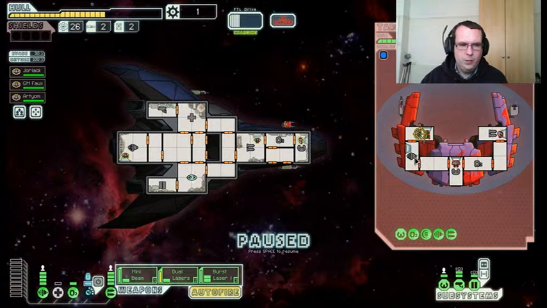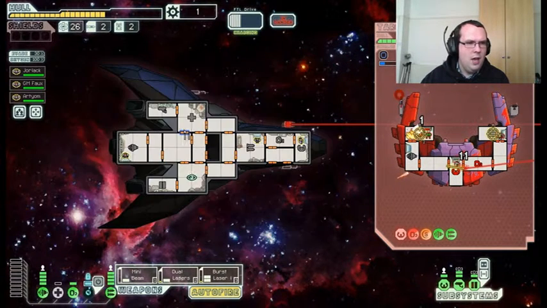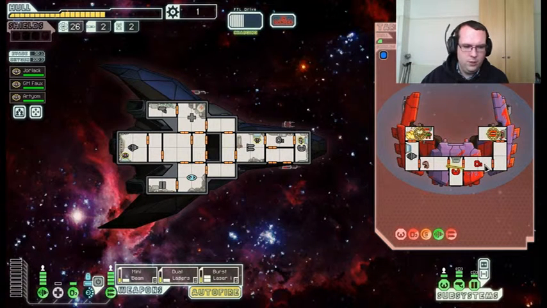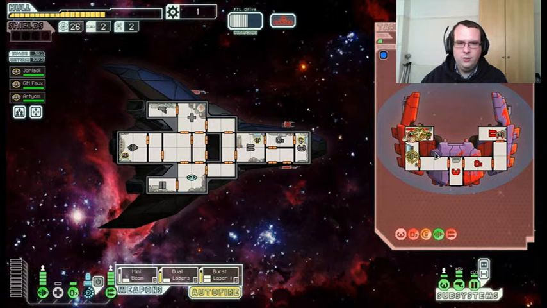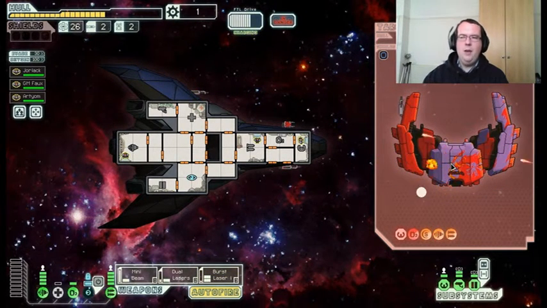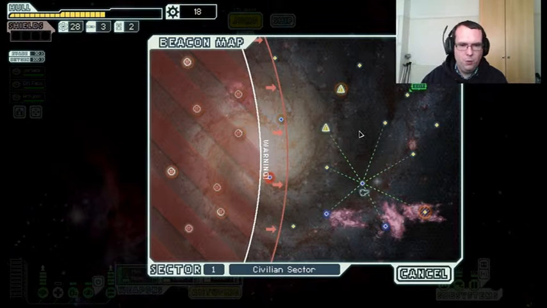Okay, so burst laser, or dual lasers, burst laser will go for the weapons, mini beam will go across there. They send you a message. Your ship is surprisingly well equipped. Thank you very much. Please take this and let us live. No. No, I don't think so. Okay, so, two, we'll go for that. Oh, they're sitting ducks. They are absolute sitting ducks. There we go, nice one. The ship explodes, leaving behind a substantial collection of useful scrap material. Did alright. Got a lot more scrap as what we wanted.